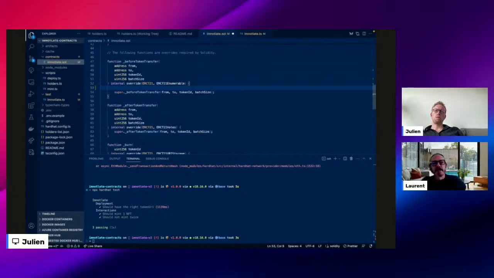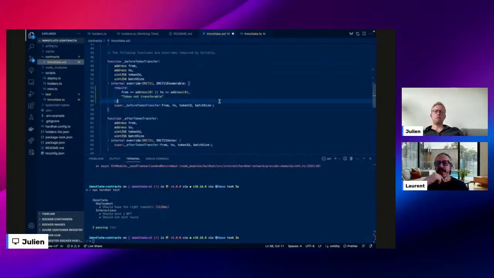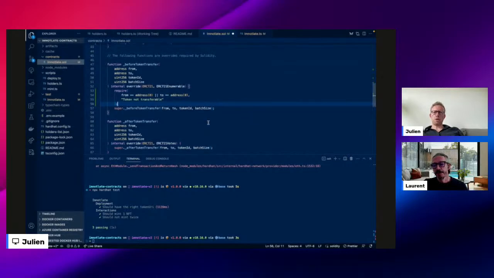Let's imagine... sorry, cancel. Control Z. Yeah, and how could we test this function? That's a good question. Okay, let's save it and move back to our test.